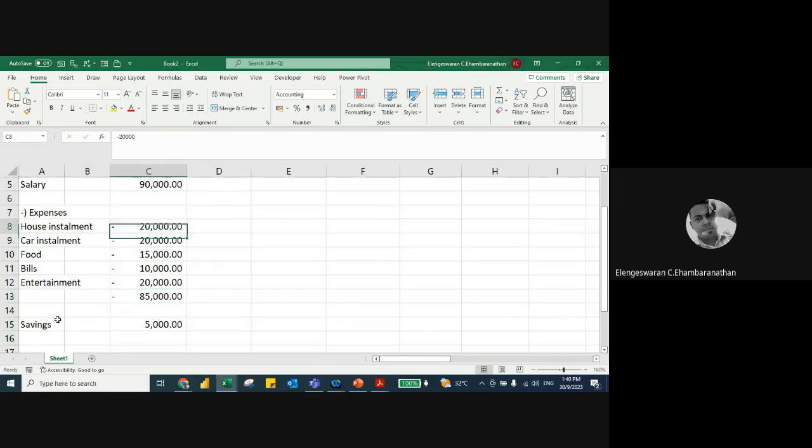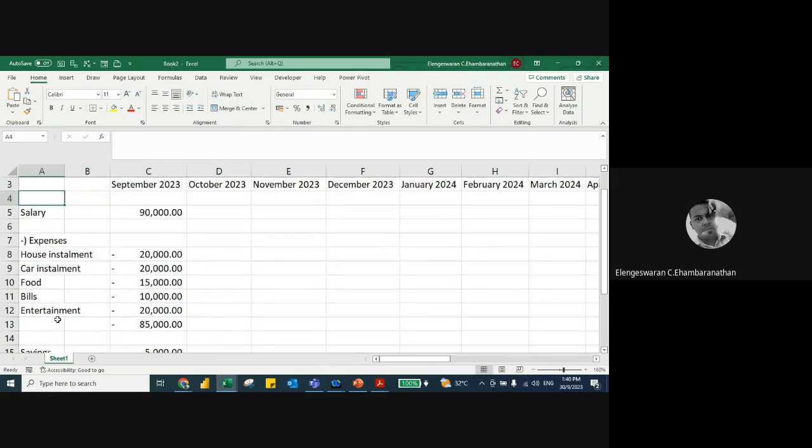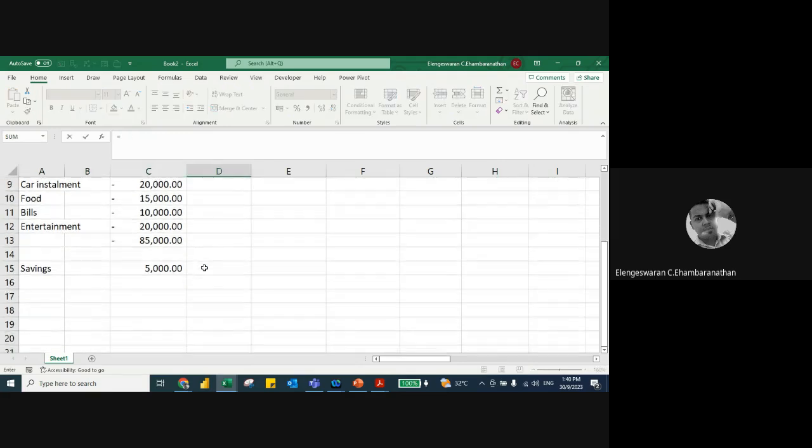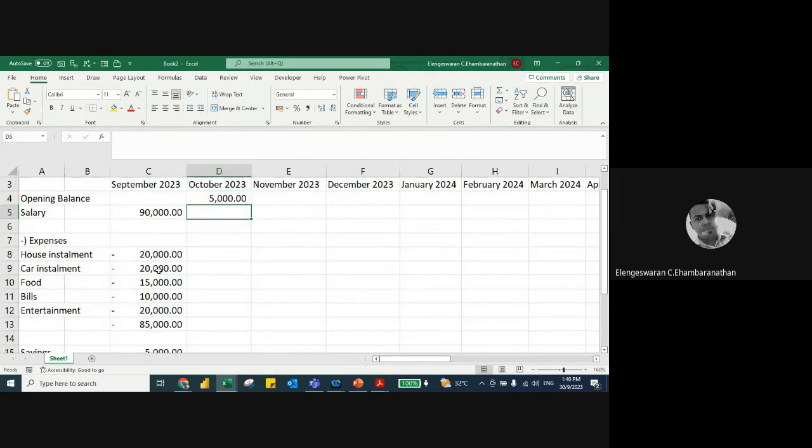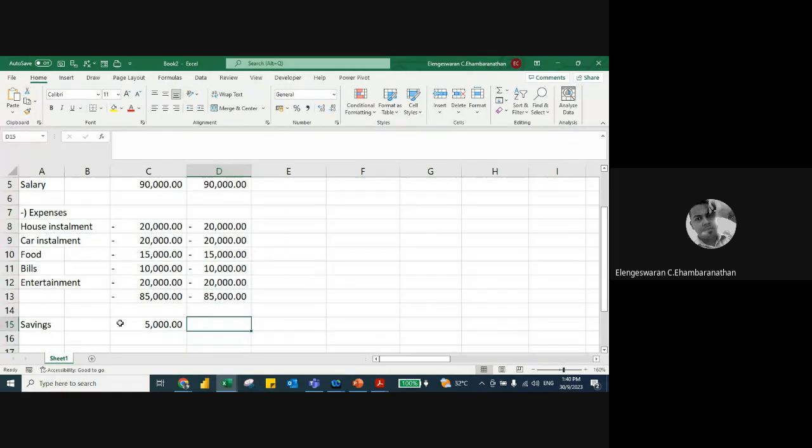Okay, 5,000 Indian rupees, for example. And then maybe over here, I put here opening. Sometimes if you have a bank account, you have an opening balance. So for the opening balance, I'm going to put equal, and I'm going to put here 5,000. So automatically you will have 5,000 over here. And then I'm going to press Control R across these cells. Okay, so this is your data.